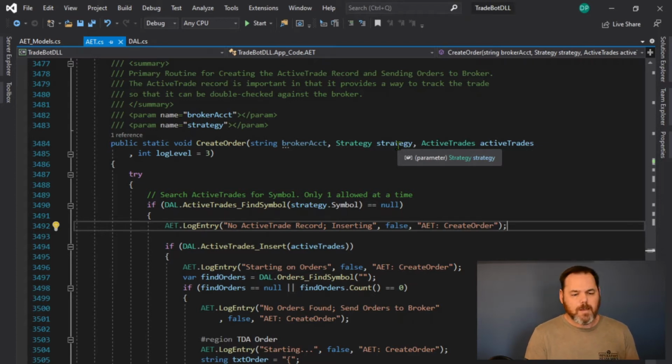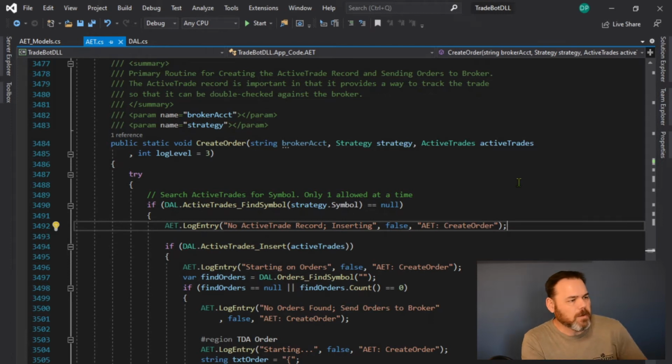Also as part of that is what I called strategy rules. Is the last price above the EMA 50, or is it above the 200 MA? How close is it to VWAP? Is it the high of the day? What's the percent change? Is the symbol trading up or down? But I'll cover that in another video because that goes a little more in depth with strategy. On this one, creating that trade, I want to create that JSON object that I'm going to send back to TD Ameritrade for it to create the trades.